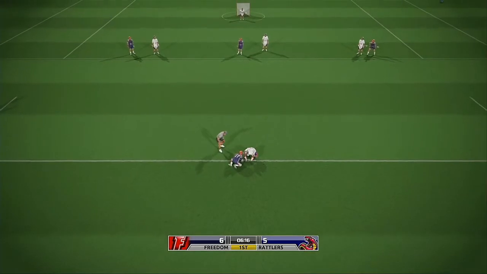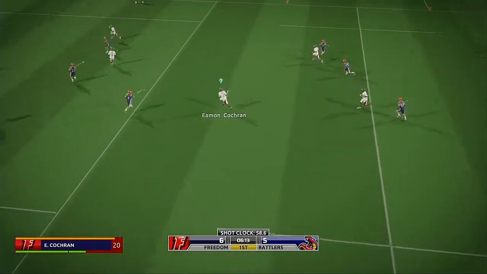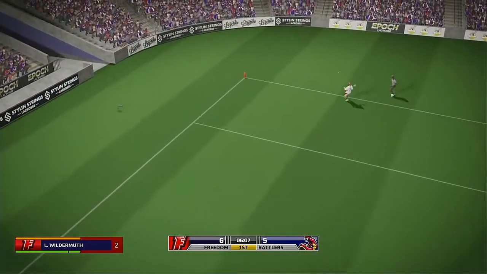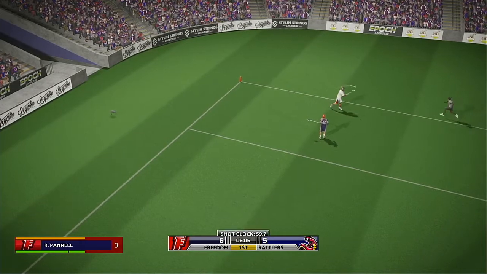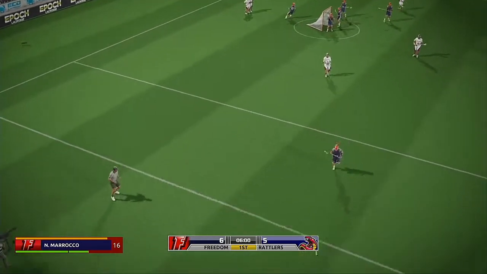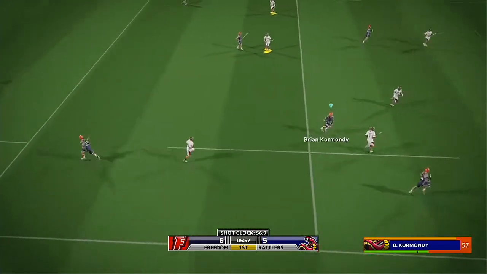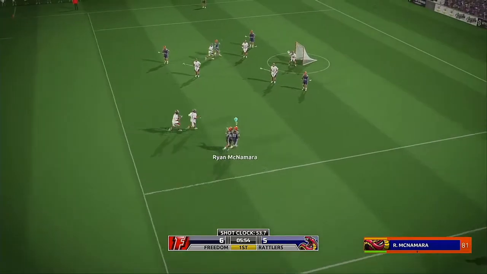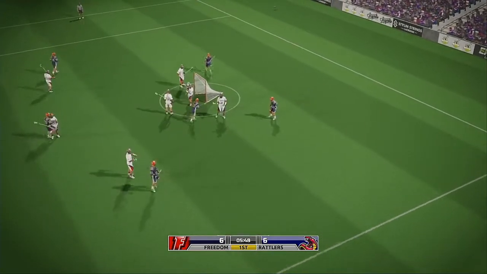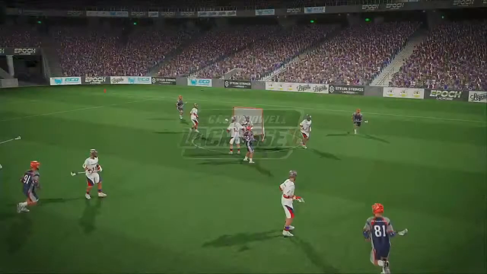If you have a good face-off guy, it can be make-it-take-it lacrosse. Cochran manages to recover. Blue shoots and wide. Has time. Top left. 32. And it's in. We are tied again in this match after that goal. That's his second today.